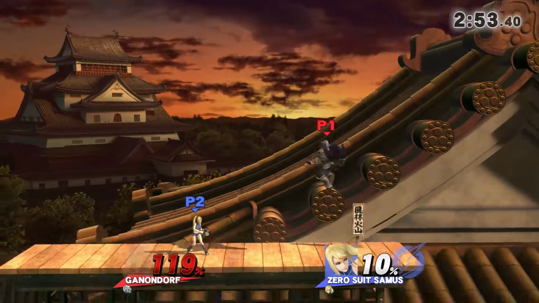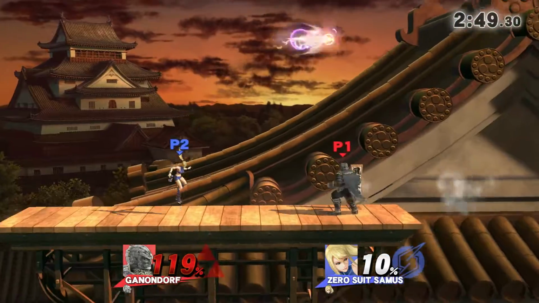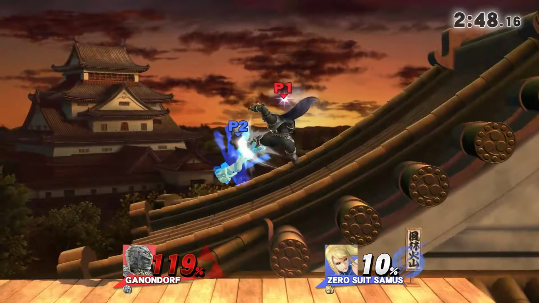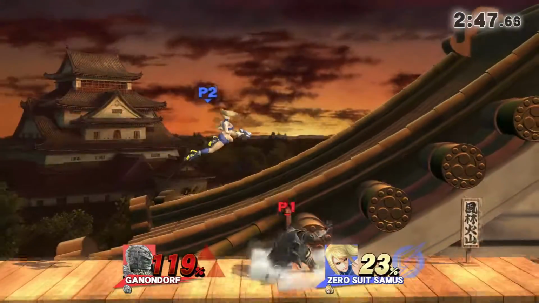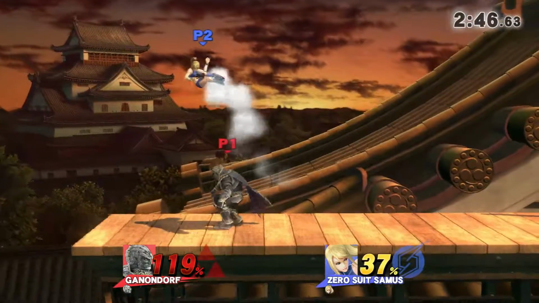Right about here, she will do a dolphin, and I realized that's my chance. So I do a little attack. I recognize she's still going to be in the falling animation. She misses the tech, and so I go for another follow-up.